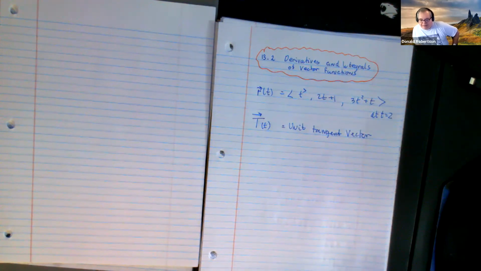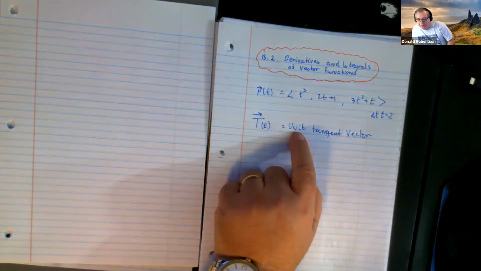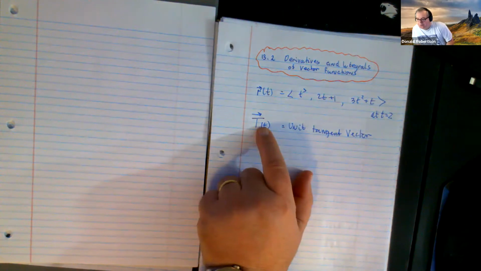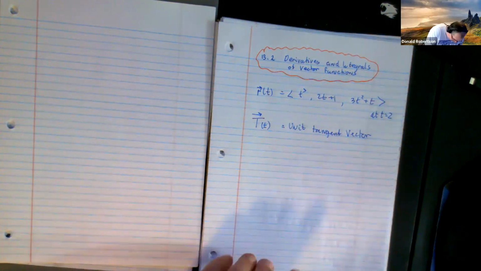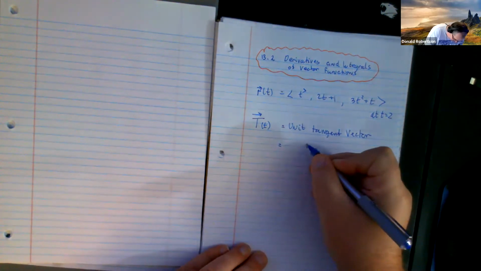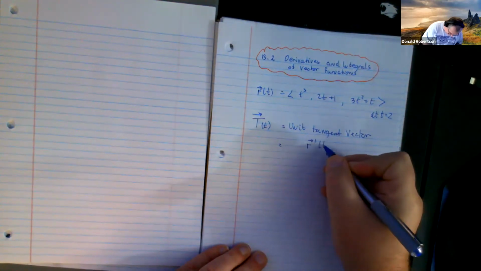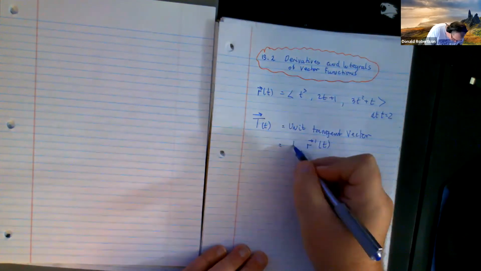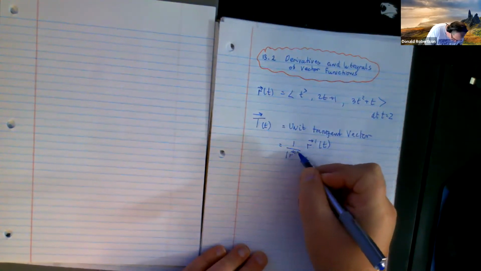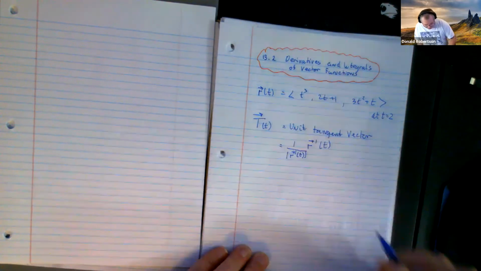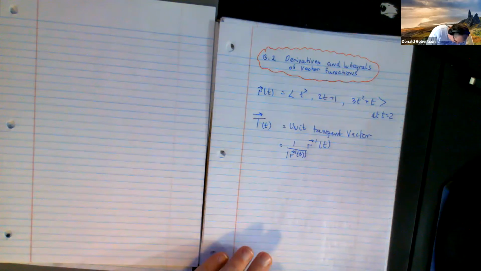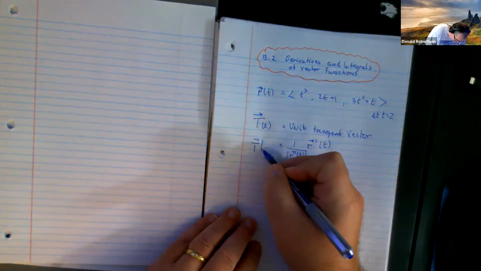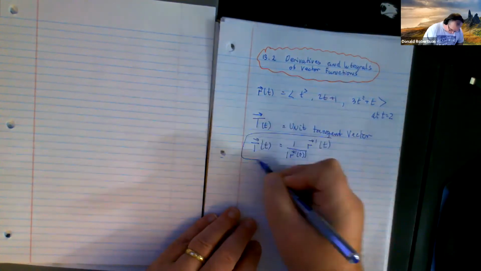Now, the term unit doesn't that tell you that this vector is going to be 1 unit long? It's going to be a unit vector. And what does it look like? Well, it looks like this: it's the derivative turned into a unit vector. Do you see how dividing by the magnitude makes it length 1? So that is essentially the formula that we'll use to answer these kinds of questions.